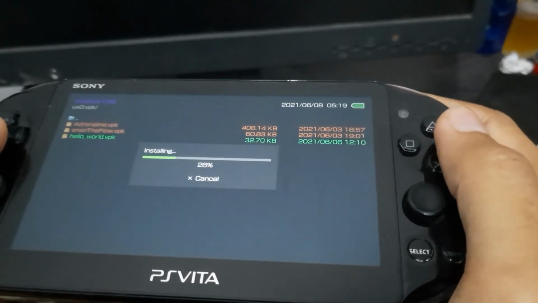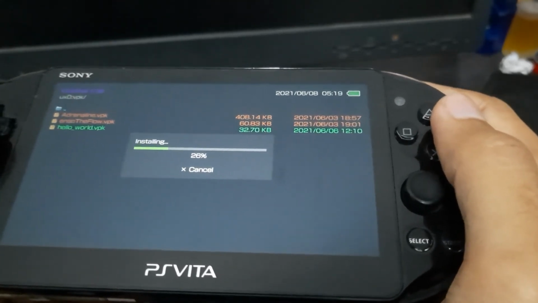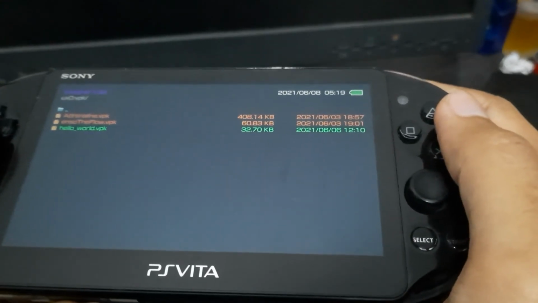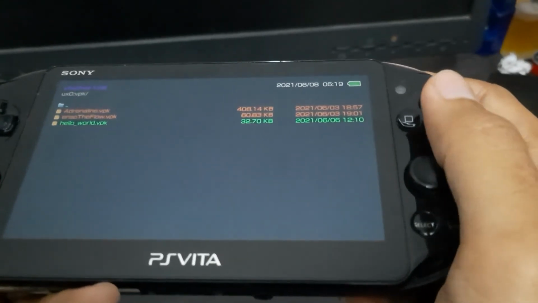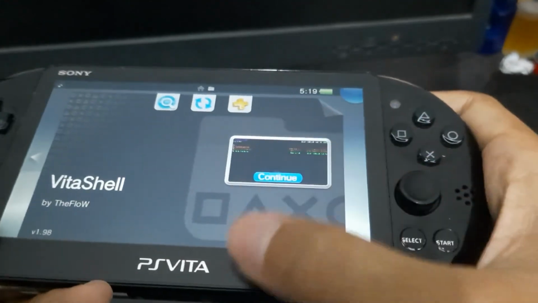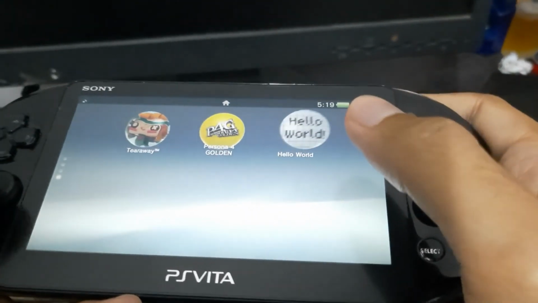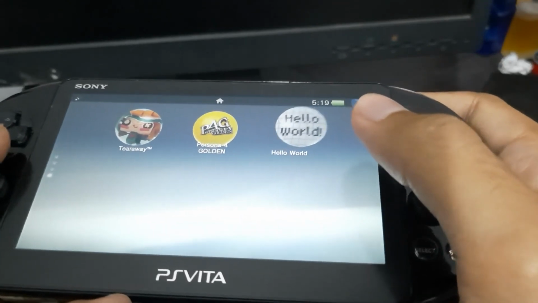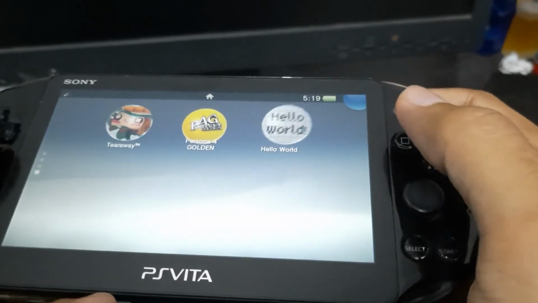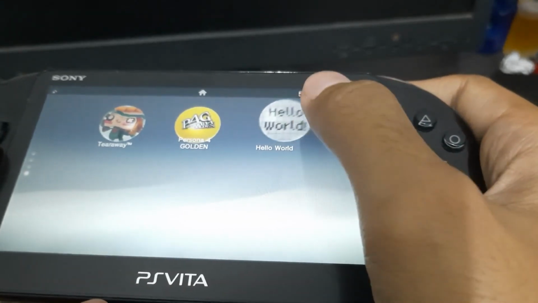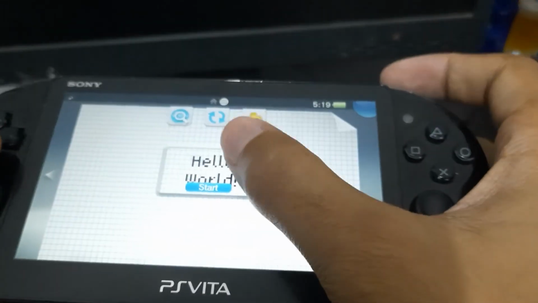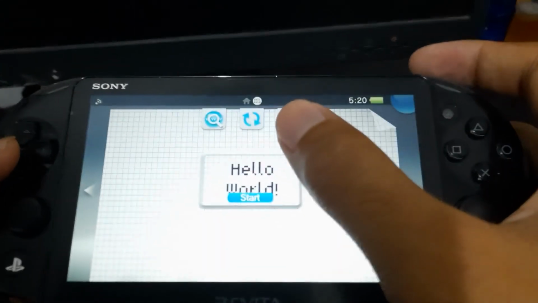Okay, now we go back to the home. Now we will see a new application appear. Let's get into our application. Yeah, and it's our first application.